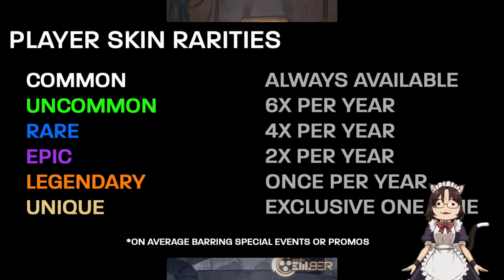One is as drops in the game, where they drop as core grade skins, and I'll explain that in a minute. Or you can purchase them on the store, like you can today for the Bunny Girl, and that unlocks the Peerless grade skin, and I'll talk about that in a second.